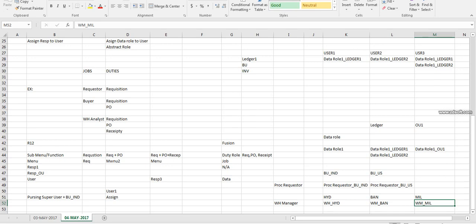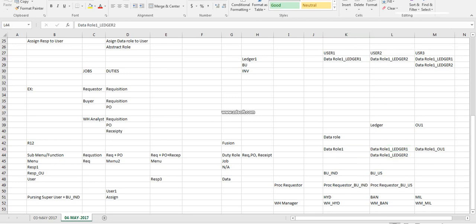You will have a different ledger, right? Yes. Ledger is also the same. I have already explained for ledger also. Suppose I created 2 ledgers. How will the system generate new data roles? One data role is a combination of ledger 1, and another data role is a combination of ledger 2.